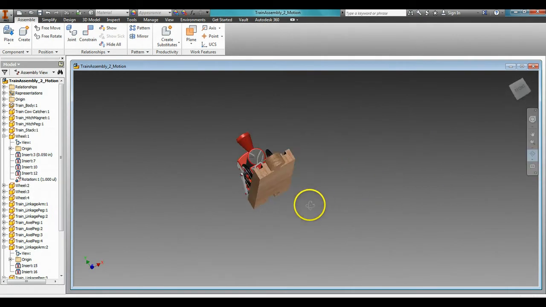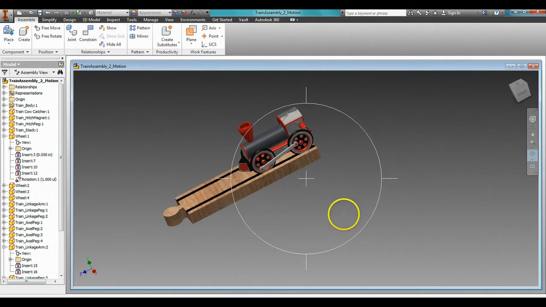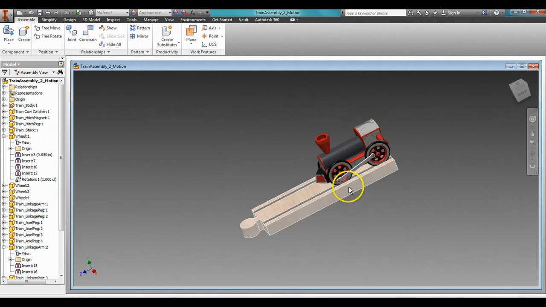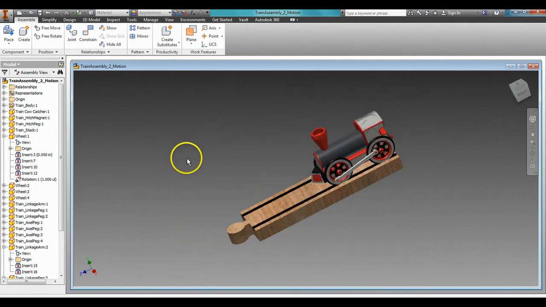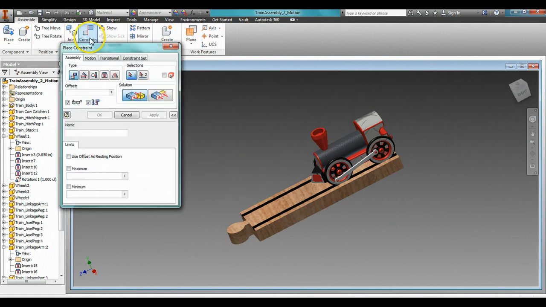We left off last video with actually constraining the train to the piece of track, which is a very good thing. Now in this video we're going to have to play a little bit with some constraints. Sometimes the wheels spin backwards, sometimes they spin forwards, so everybody's is going to be a little bit different. Let's go ahead and click on the Constraint tab. So we have our Constraint tab open.